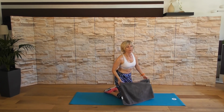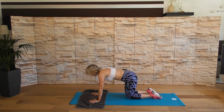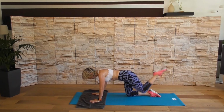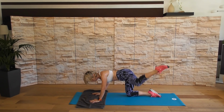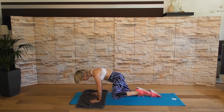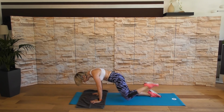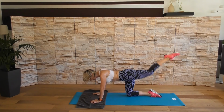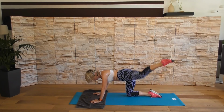Okay, let's do that on the other side. I didn't talk much there. I've really focused on my form and you should do the same. I really want you to focus on your booty squeezing when you unfold your leg back. Your abs are really tight and I want you to try to stay centered with your hips. A couple more here. Good.